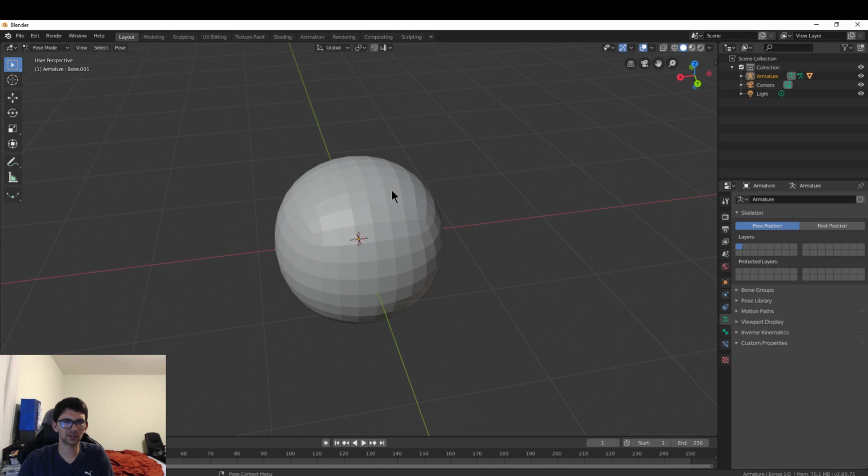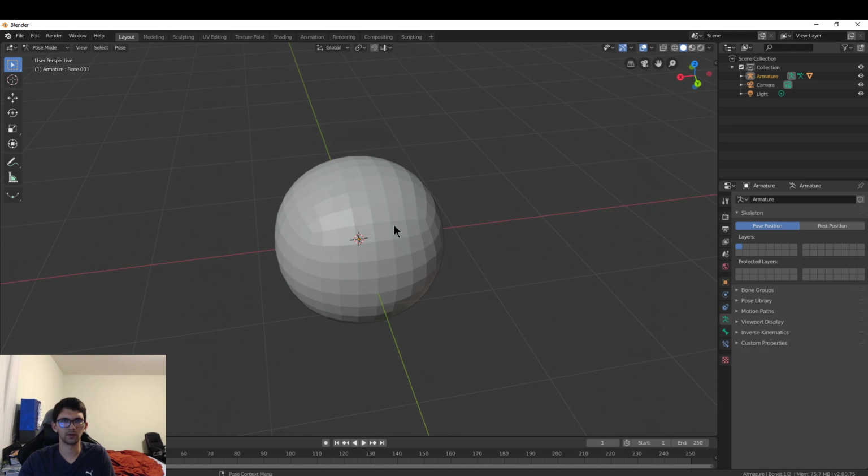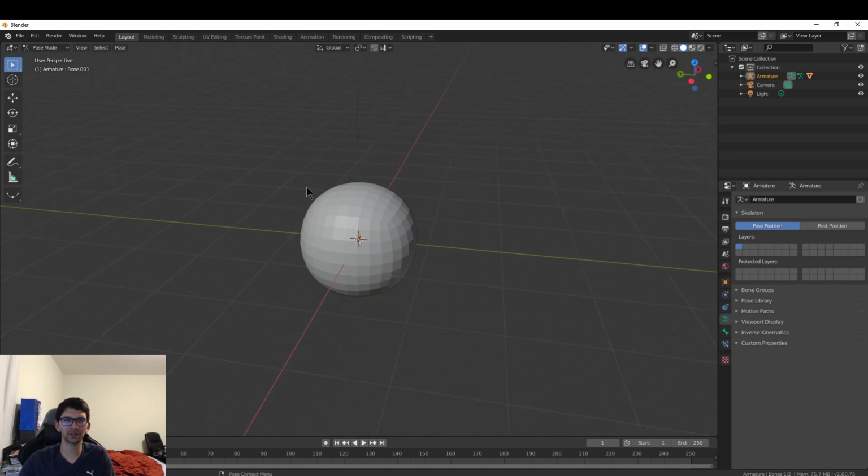So if I'm in solid mode, let me make sure I've got the right bone selected. So if I'm in solid mode and then all of a sudden I start scaling up, then there's a very hard edge, whereas if I did automatic weights and scaled the same way, then it would try and normalize the differences between each face. I don't think normalize is the right word, but it would try and keep them closer together. So you know what, let's just go ahead and do that real fast.